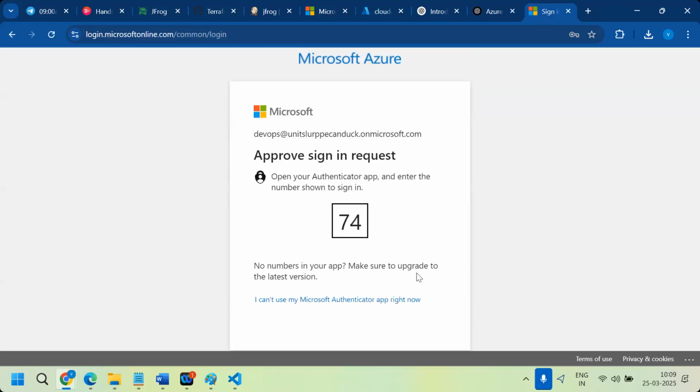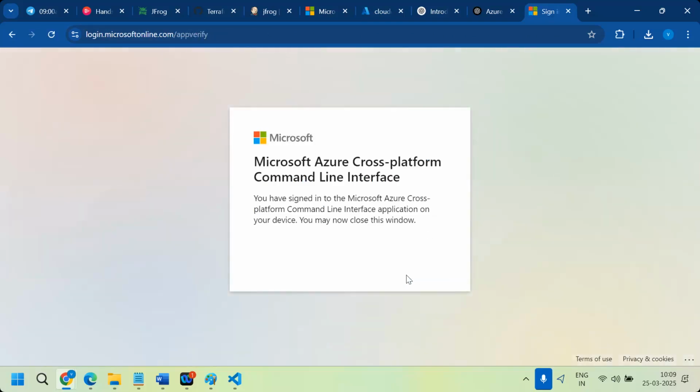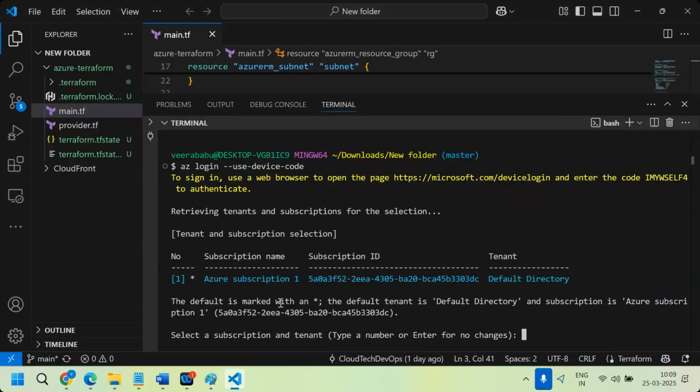Again, authenticator app. 74. So continue. Now you can see here, it updated automatically. Clear now?